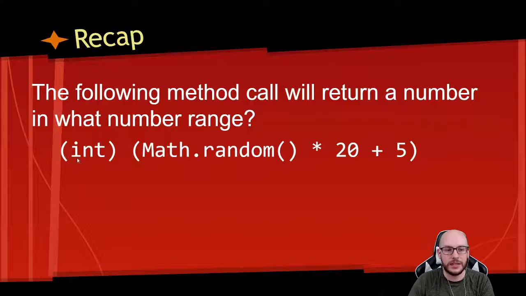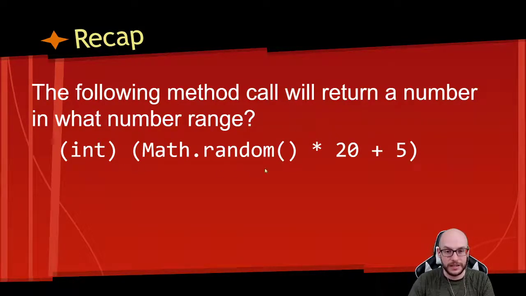The cast actually helps make it a little bit easier, because then we can bring in our rules of thumb. That is, multiplying by 20 gives me the number of possibilities. What is my lowest number? It's still 0. But it's 0 up through 19 inclusive. There's 20 numbers in that range, right? 0, 1, 2, 3, all the way up to 19.